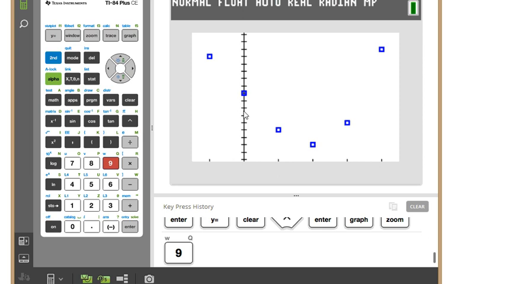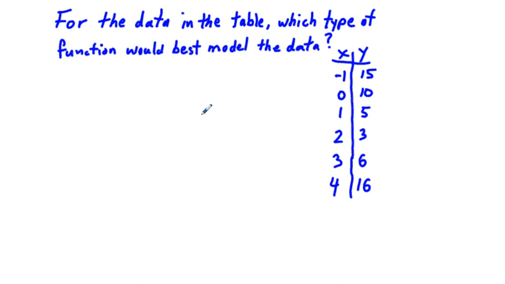But what you would do is you would plot like this and look at it. What would be the best match for it? And you can try different equations, do the regression analysis on this. I would say for this one maybe a quadratic or perhaps a cubic function would be the best fit, but you'd have to decide, and there'll be some good options for that. So I'll say maybe quadratic. On your test, it's going to be a lot more clear what your answer is if you go as far as I did.